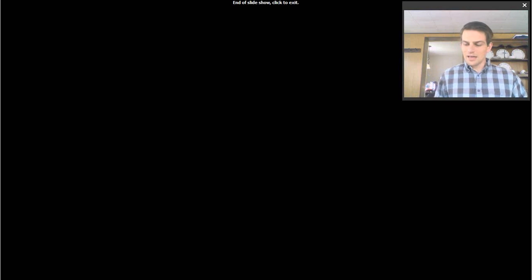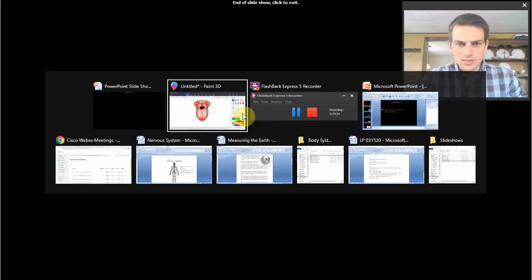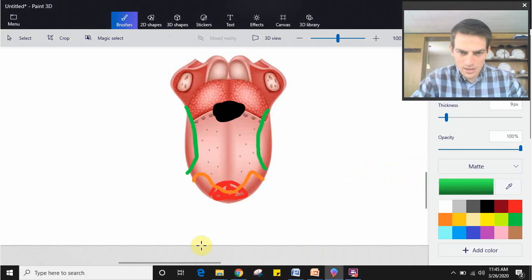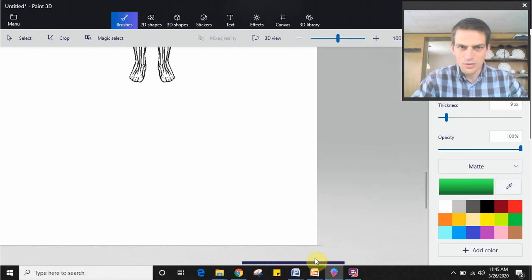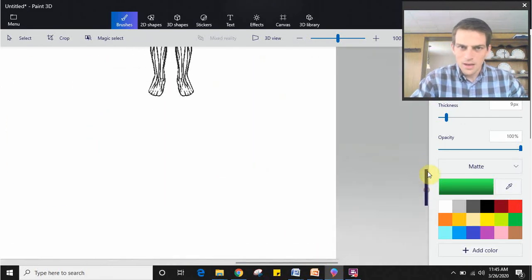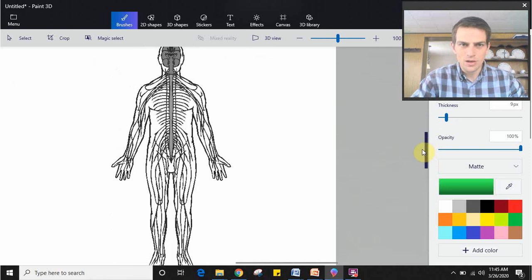So that is the end of the notes here. I hope that you enjoyed it. There's some pretty cool pictures in here, I think. I have one more diagram to show you, and that is basically what we were just talking about, the different parts of the nervous system. I'm just going to show you this here with some color.